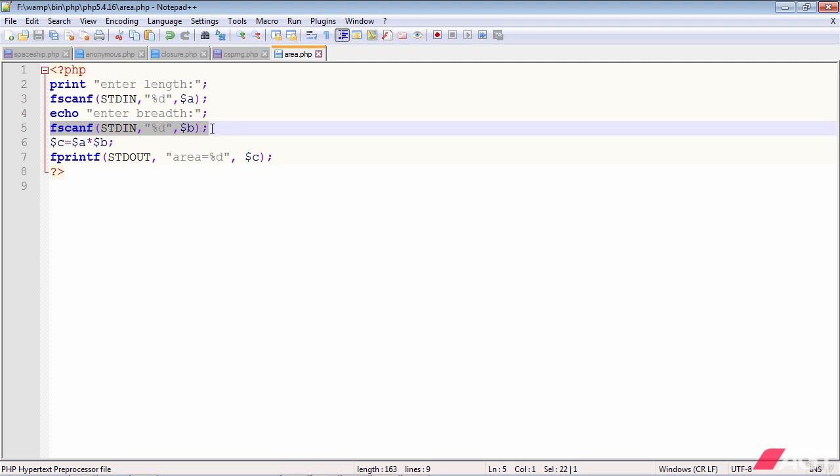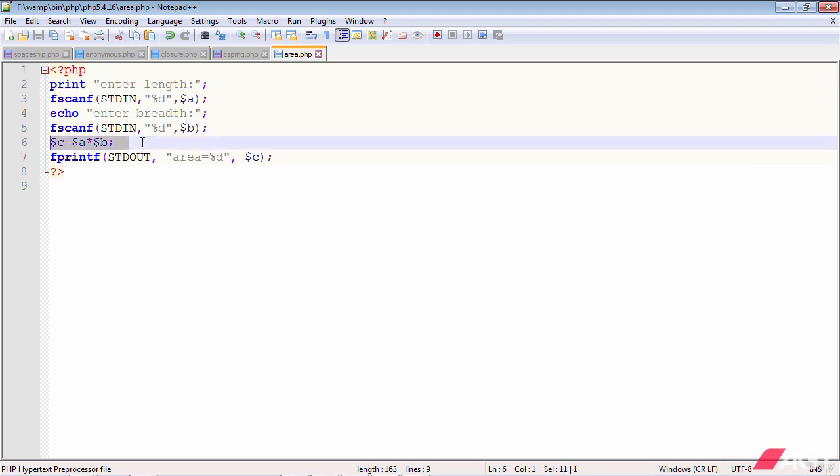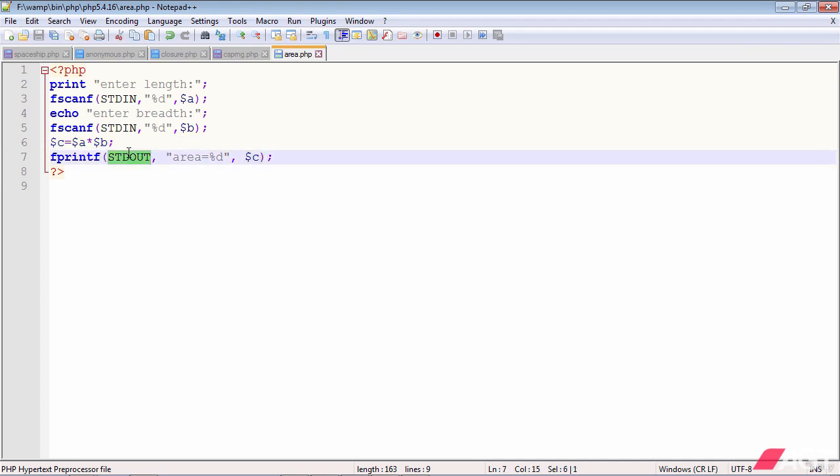It is also reading the input from stdin, that is the standard input stream, into b in the form of an integer. This is the simple formula for calculation of area, which is length into breadth, and now you want to redirect the value of c towards stdout. The fprintf function displays the output or writes the data into this stream.